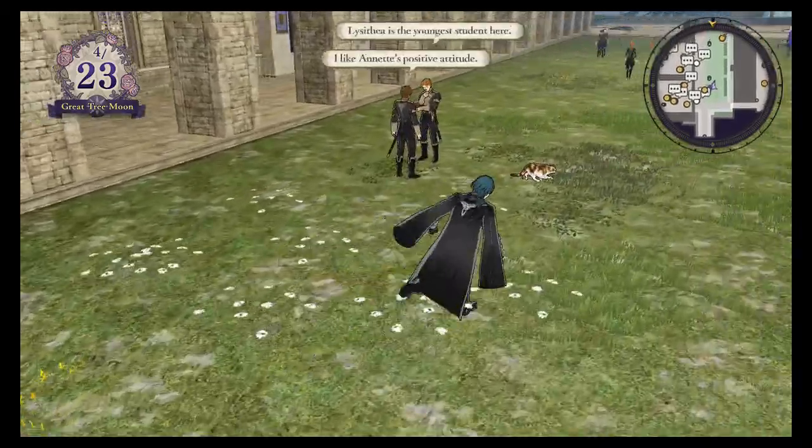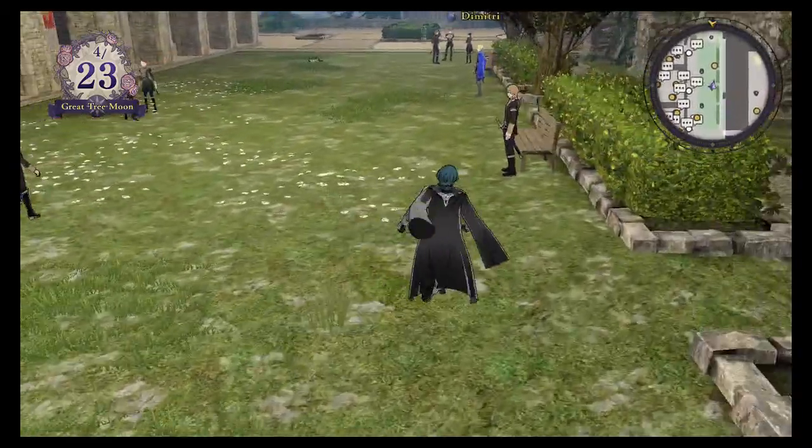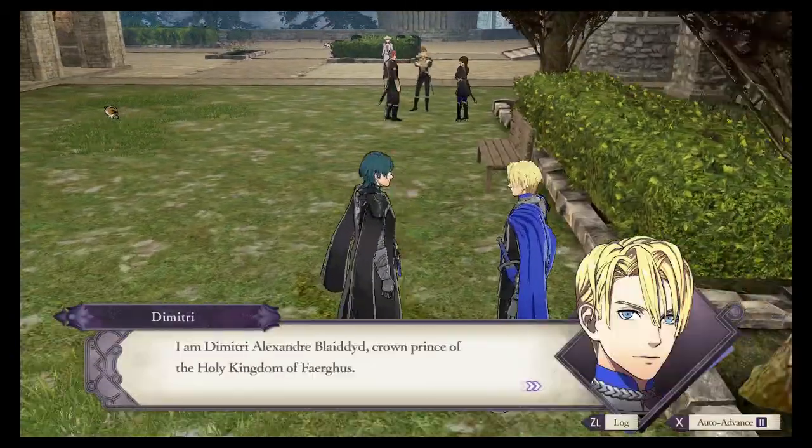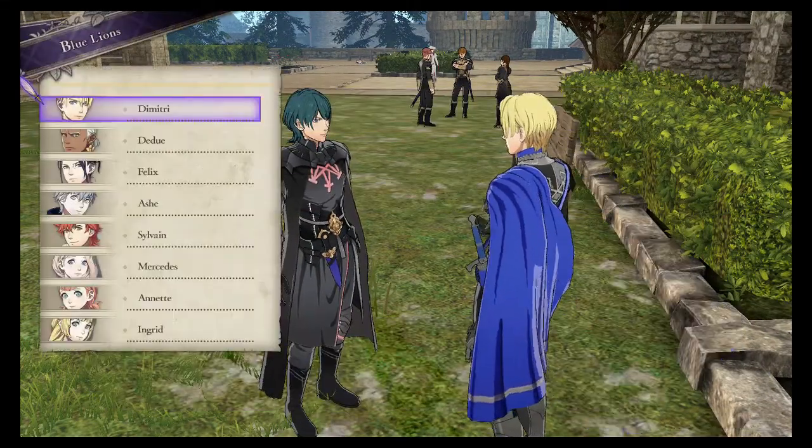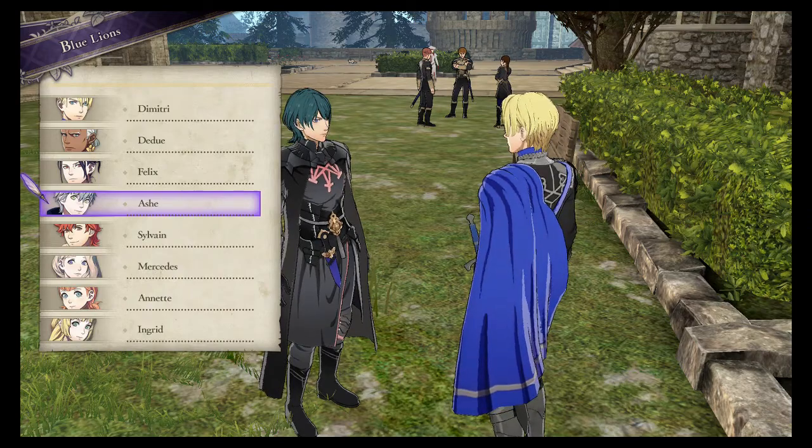We'll get to the Golden Deer last because I have a lot to talk about with them. So let's go to the Blue Lions. The Blue Lions are a bit of a strange one because, in my opinion, besides Ashe, none of these other units are duds at all.